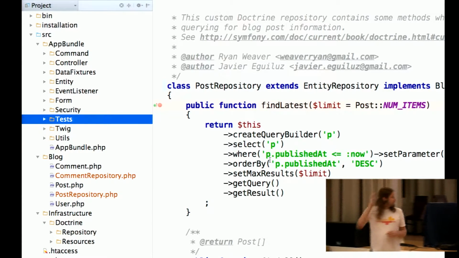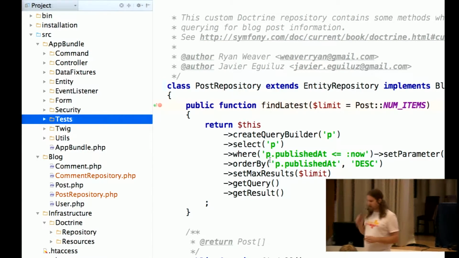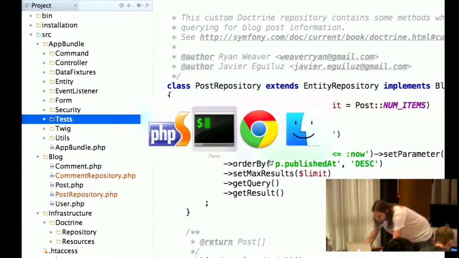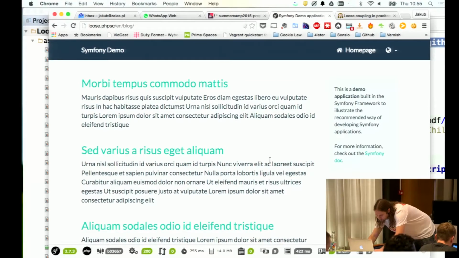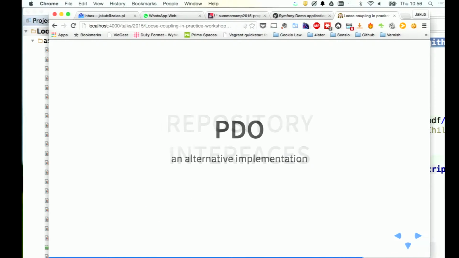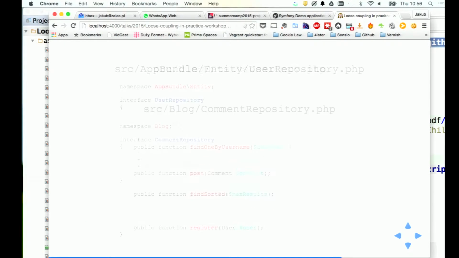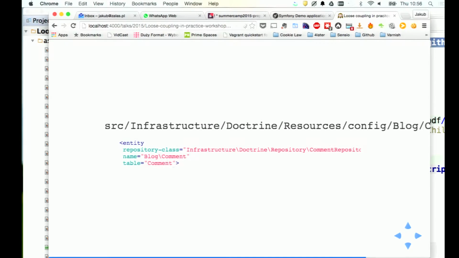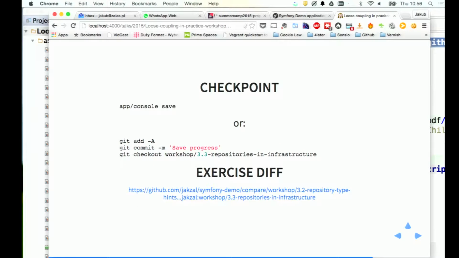So if I drew a diagram of this now, do I have it on one of the slides? Not really.